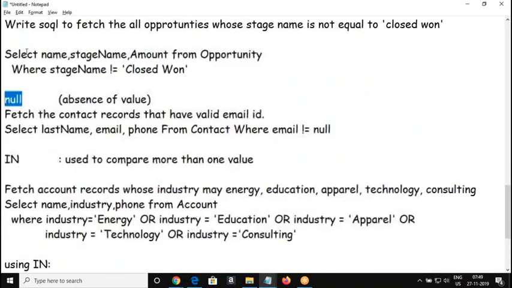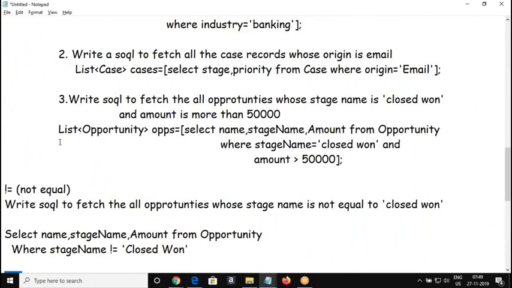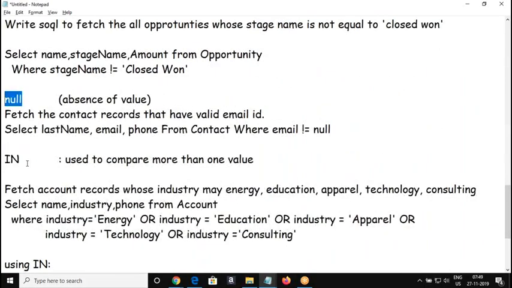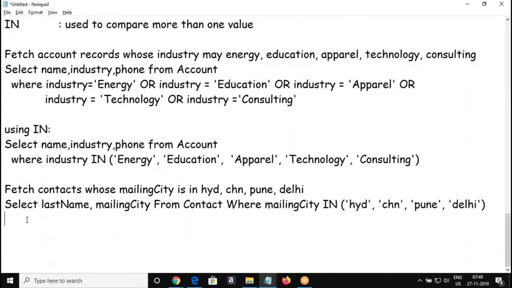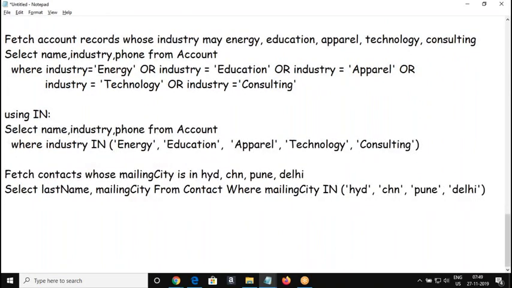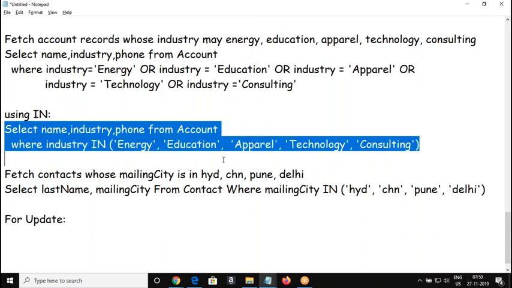We have seen the keywords not equal to, where, null, in, order by, limit, offset. Now we have a keyword for update. Suppose I'd like to perform some DML, some changes on a set of records.